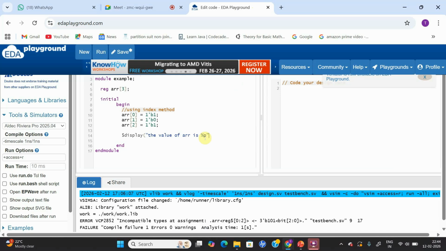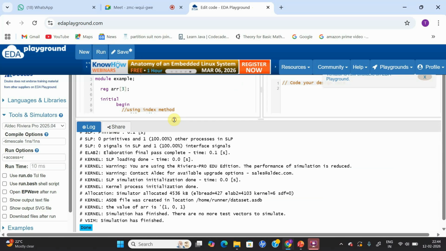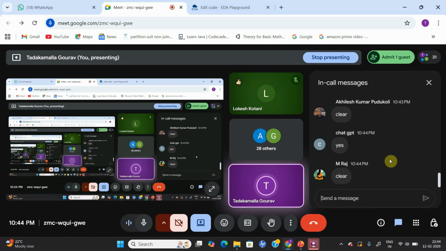So I use %p, comma, ARR. Let me display it. What am I going to get? The value of ARR is 101. Is it clear? So I can use a simple %p operator for displaying my things. Is it clear for everyone? Any doubts or queries on this?